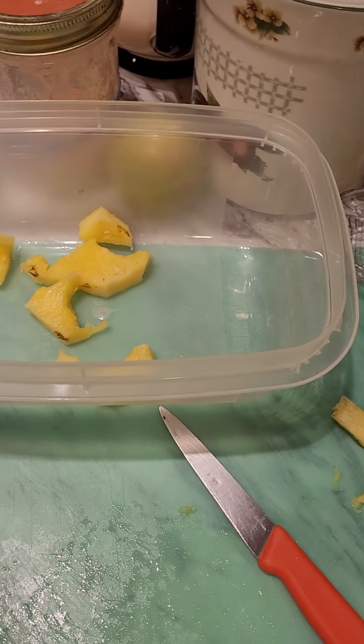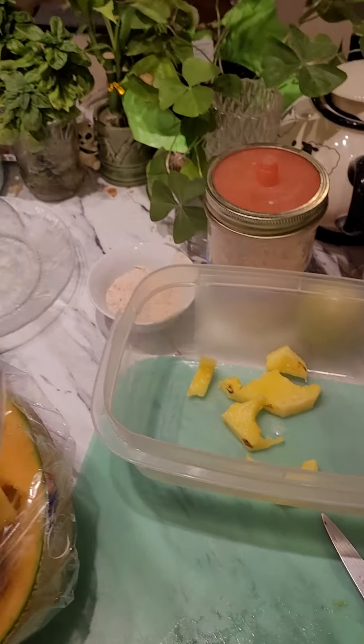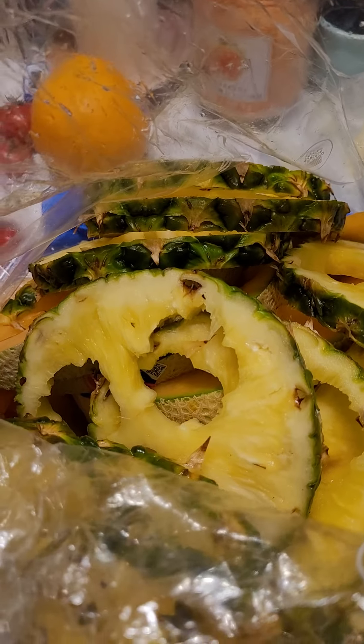My job will be to take this pineapple and cut all the edges off of it and make a fruit salad. And down at the bottom you can see there's a little bit of cantaloupe, and a bunch of other stuff that's going to go right into my compost bin. The pineapple tastes really, really good — there's absolutely nothing wrong with it, but they cut pieces out for their arrangements, as you can tell.